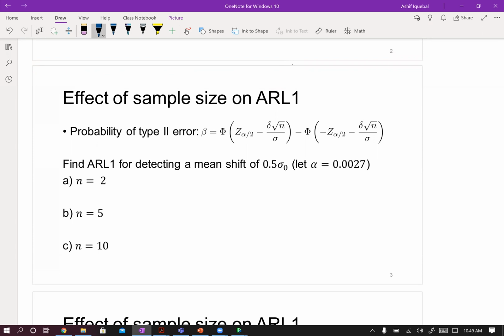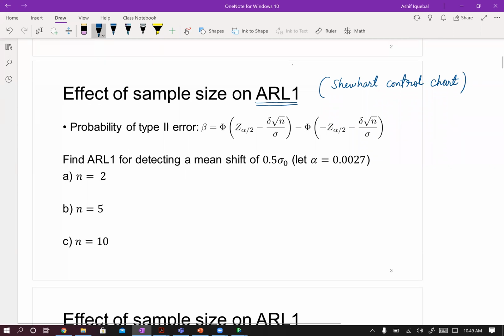So far we have learned a very big category of control charts called Shewhart control charts, right? These are X bar and R control chart, X bar and S control chart. And we also looked into individual measurement and MR chart, moving range chart, right? And one of the things that we studied while looking at these charts was how to calculate average run length, ARL1, when the process goes out of control.